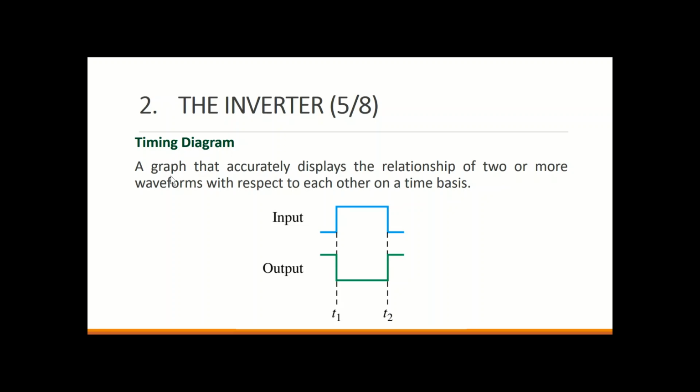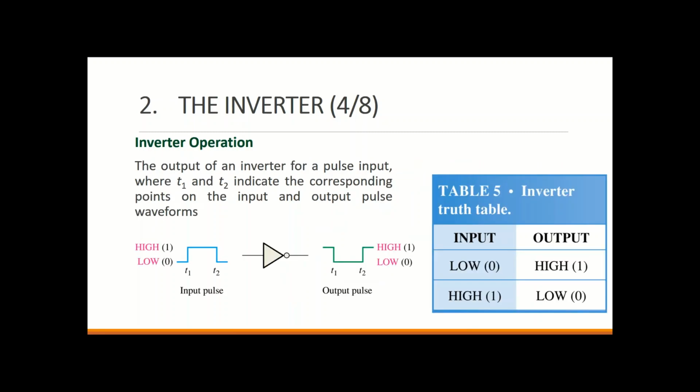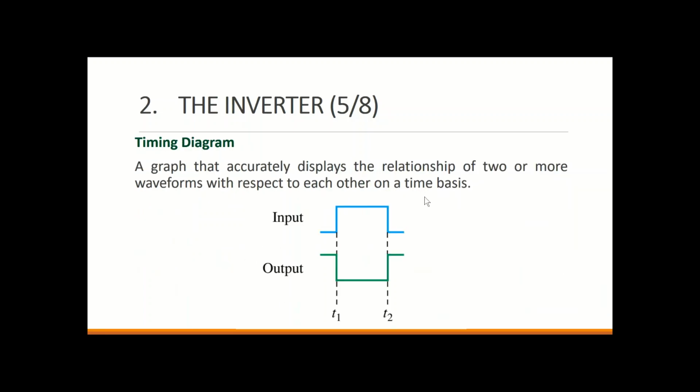In this case, I have to explain something we call a timing diagram, and it's extremely important. We have a lot of questions about it. It is when you are given a waveform that is an input to a circuit and you need to find the output. Multiple waveforms we will see after a while. But for the inverter, since it has only 1 input, we assume that we have only 1 input waveform and we need to create the output diagram.